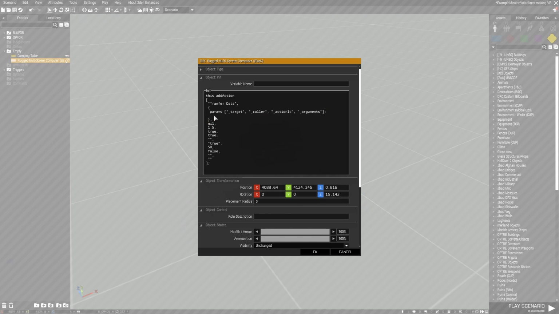So here we are going to want to put almost the exact same thing we put in the trigger in the on activation field, except here I made another sound, which I didn't show how I made, but it's basically the same process as the other one. You can download the whole mission file, so if you want to have it, you can check it out. So we'll just put here, we have a different class name for this, data underscore transfer underscore complete.